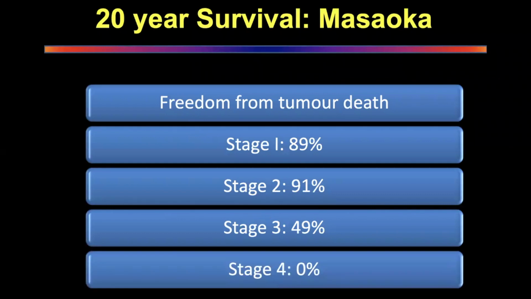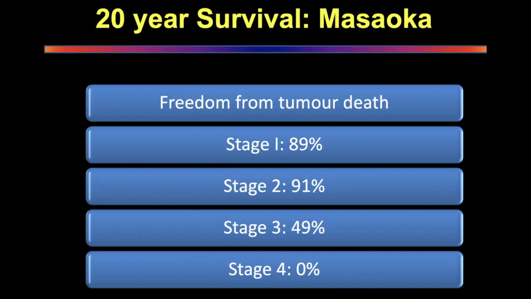Stage 4s don't live that long. But even if they live for 5 years, for God's sake, that is definitely acceptable. And that is why you will find that a lot of thymic surgeons are agreeable to do radical surgery. They're agreeable to take down SVC, take down this, take down that, purely because the survival of these patients is very good. And most of the times, these are young patients. And because they are young and fit patients, you try and give them the benefit of doubt by offering them surgery in combination with other treatment modalities.